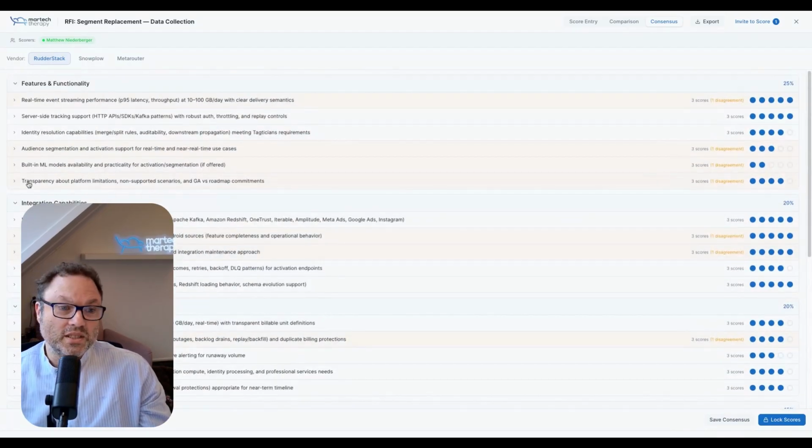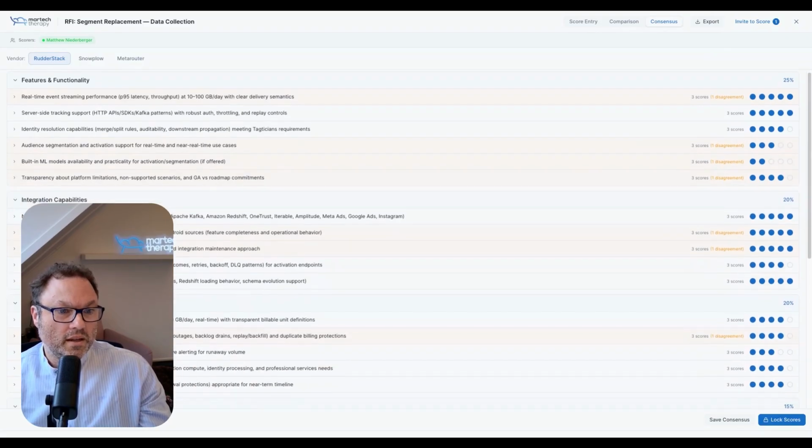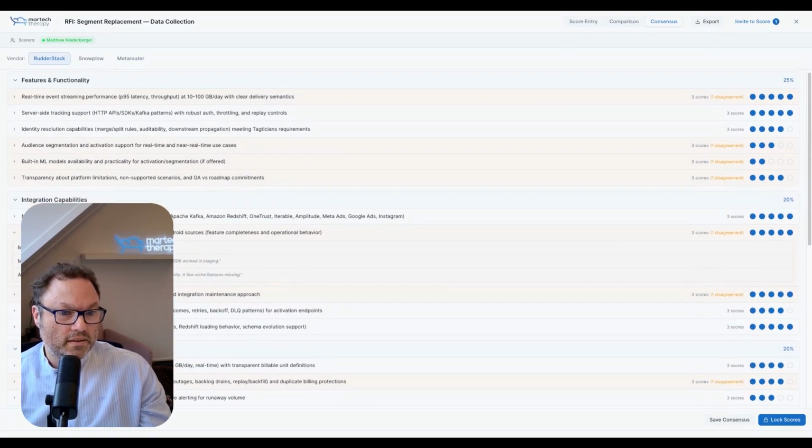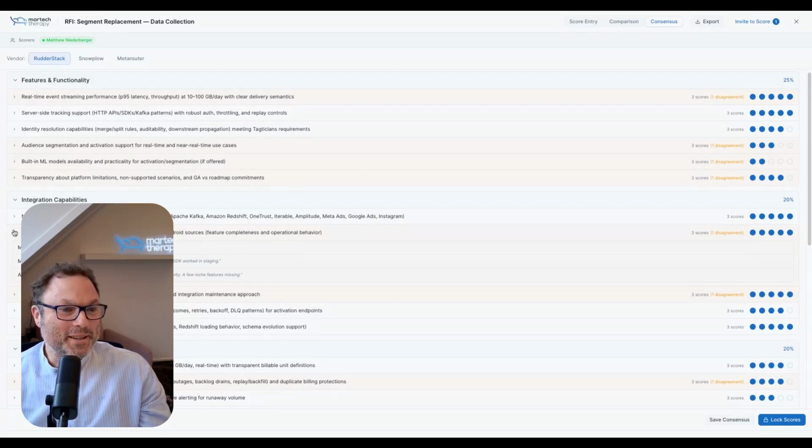But it's interesting to see nonetheless that, if you come back to the scoring rubric, these are all the items on there. And you can actually open them up and see the comments left by people here, transparent about limitations, etc. And again, more comments here, and I see a little bug. See, that's why it's good to do these little update videos, because I'm seeing a bug that I need to fix right here. But no worry about that.